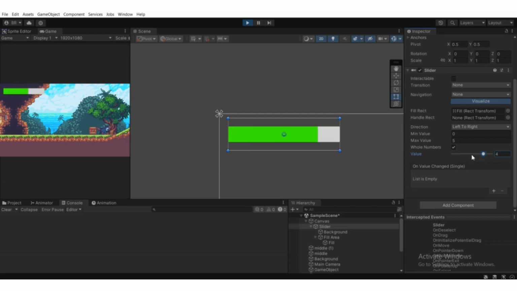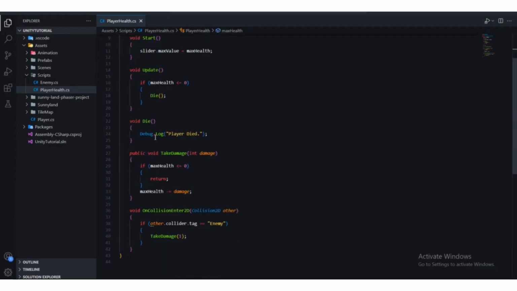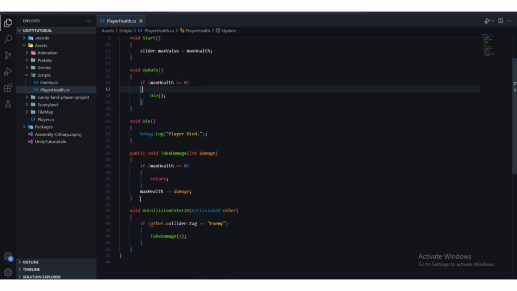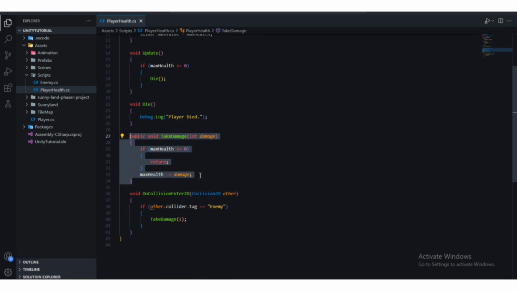So what we're going to do, we're going to go over to here. As you can see, we created this take damage function, and in the take damage function we are subtracting 1 unit from our max health.